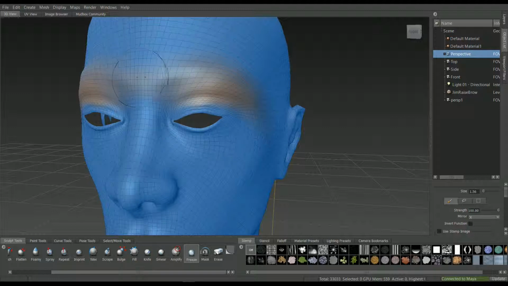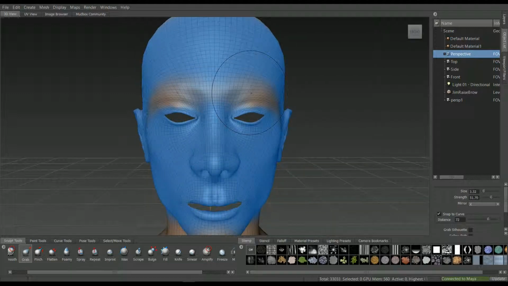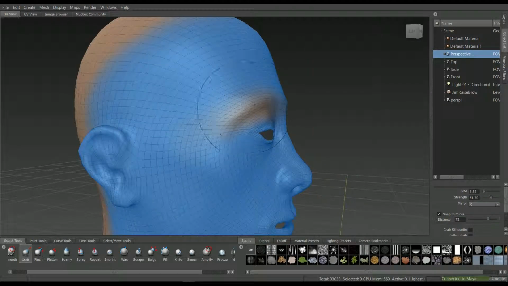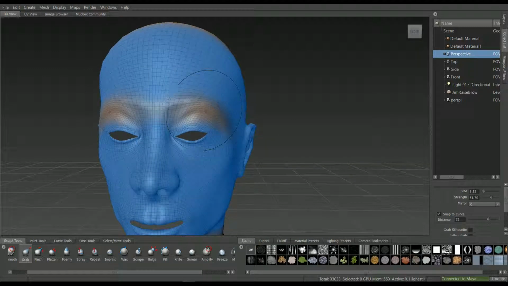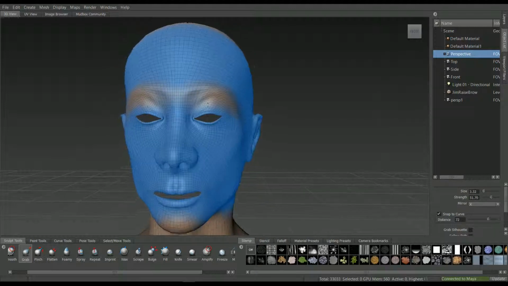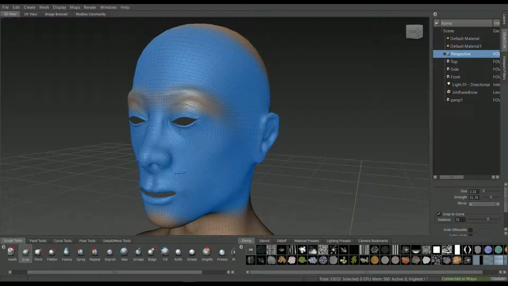Raise the tool. Go for simply a grab tool. So I've got mirror on, so I do one side, I do the other, and I'm just now watching this guy's face when I lift the brow. It's such a powerful kind of program, this Mudbox, and he changes expression, and you can feel the change in him looking at him. Yeah, it's a different expression. You get a different feeling, a feedback from looking at him.